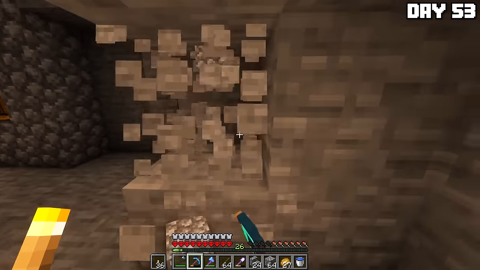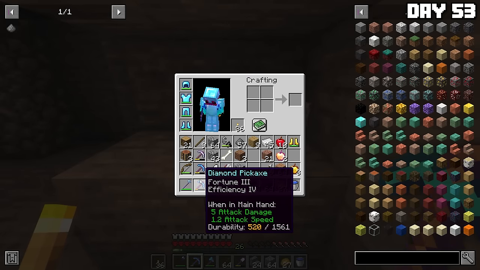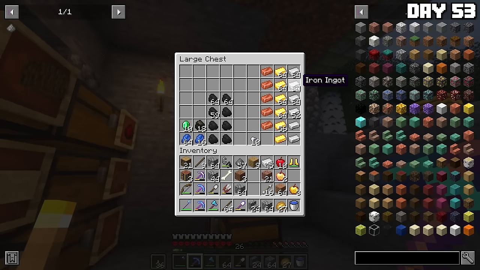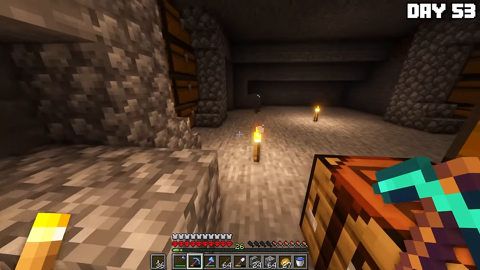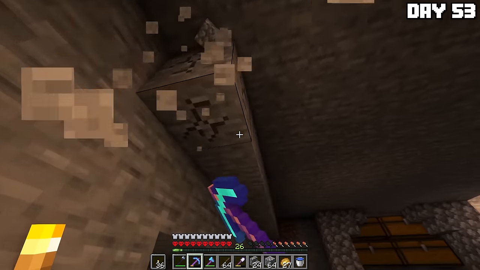Ooh, we're also probably going to have to go down. Wait, no! I'm decimating my Fortune 3 pick. Do I have any diamonds? No, I don't have any diamonds. Oh, God. Okay, all right. Well, that'll be our next thing then. I need to go and grab some more because if this thing breaks, I'm going to cry.